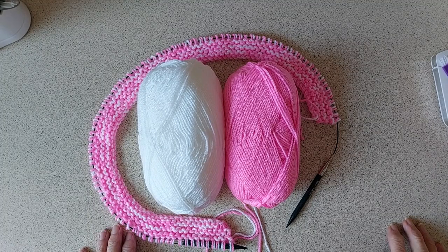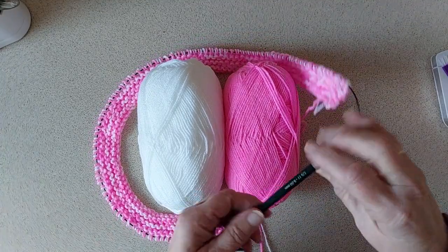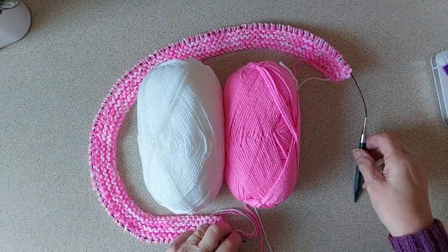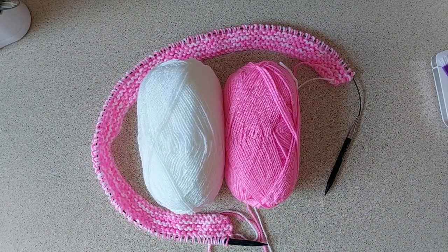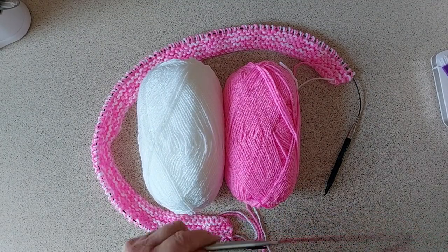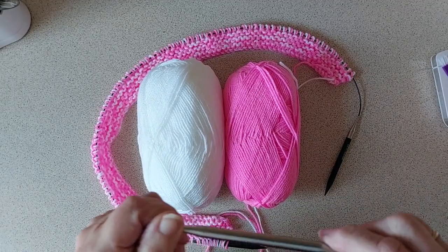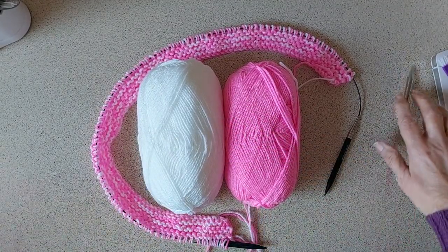It's going to be 30 inches by 28 inches, and I am using 8 millimeter needles. This is a circular needle, but I am actually using two circular needles because I prefer to knit flat. I don't like the knitting going round in a circle with the cables getting in my way. So I'm using two 8 millimeter needles to knit this. And I'm going to show you the wool.